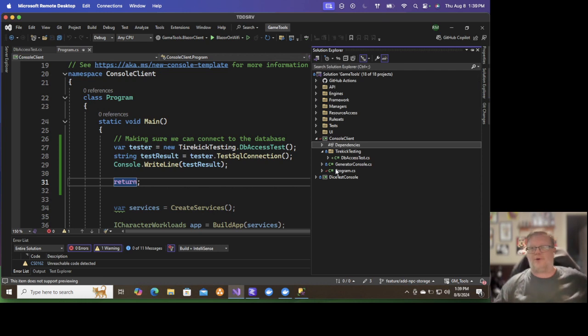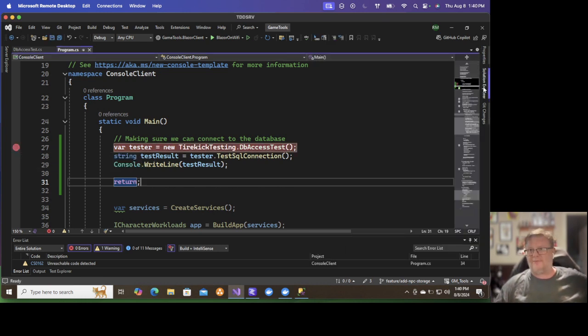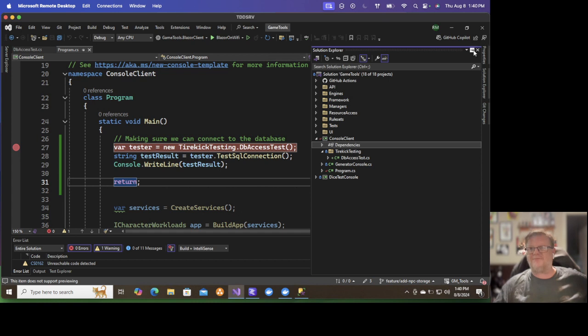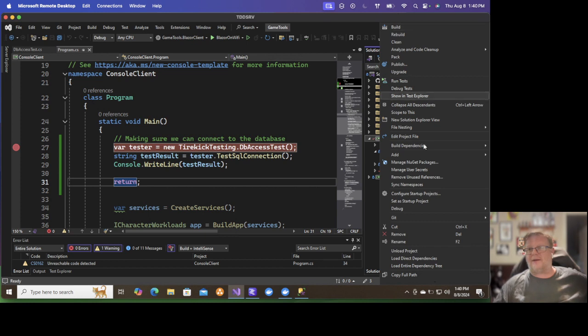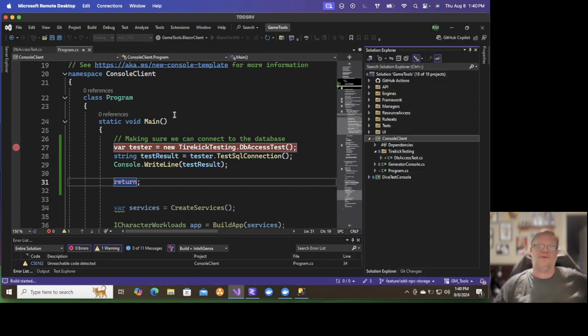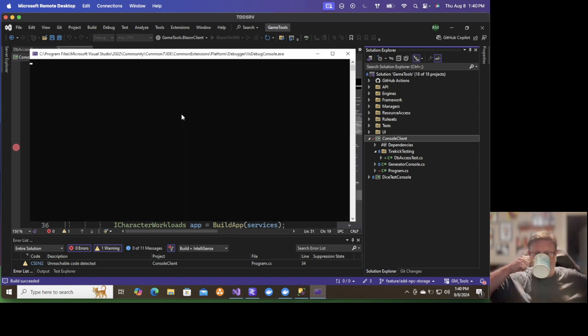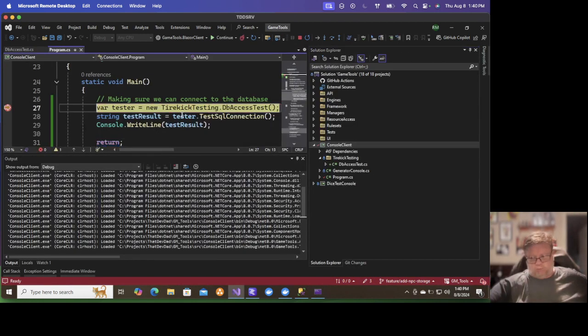Bring up my Solution Explorer. Drop a breakpoint. Pin this. Right-click, Debug, Start new instance. All right.